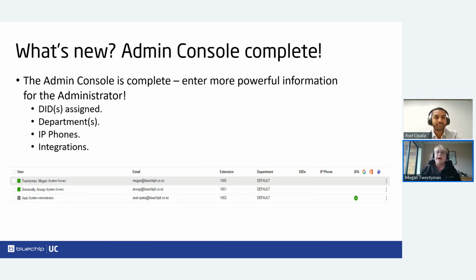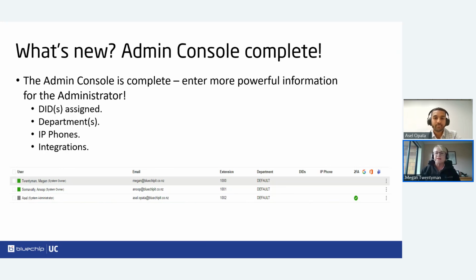So key things are your DIDs are assigned, your departments are those very powerful parts of the admin console of version 20, your IP phones and all your integrations. I've just taken a really quick snapshot from our test system, which I know is a little bit small on your screens, but it's there.